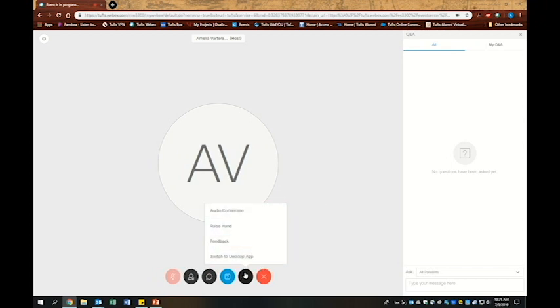If you ever want to change your audio, say you've called using a telephone and you decide it's too cumbersome and you'd like to connect with your computer, which is again what we recommend, you can go to these little three dots right here, which gives you more options, and you go to audio connection. This is where you can switch your connection to a different option. Again, pick one of the three. We'll go back to call using computer, which is what we're already on.